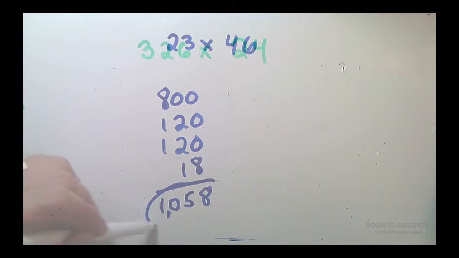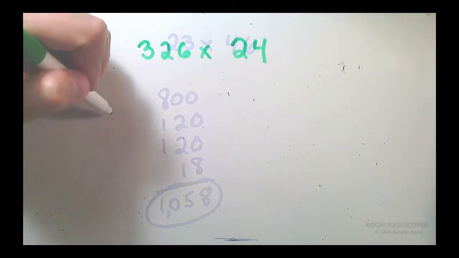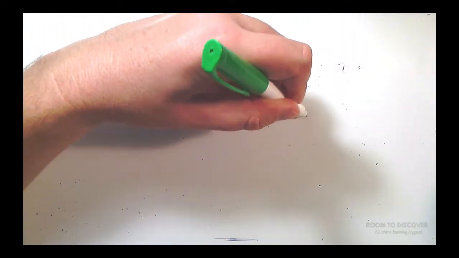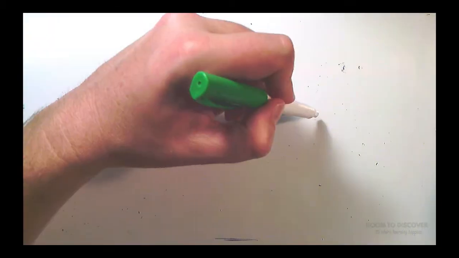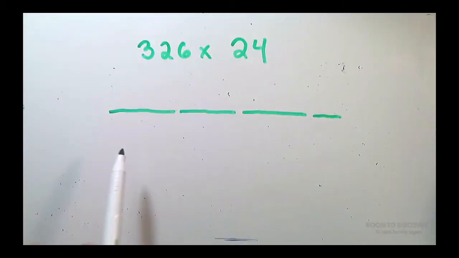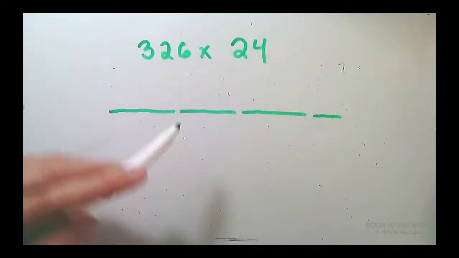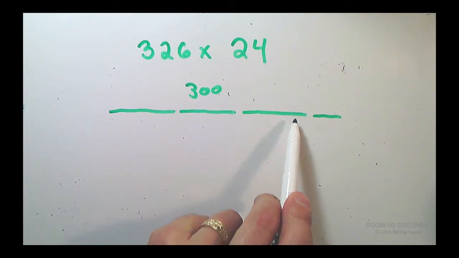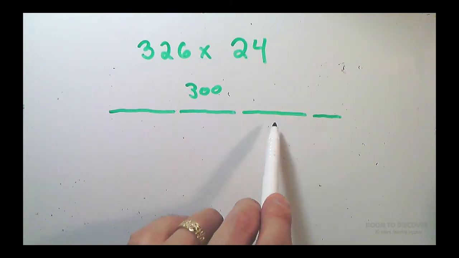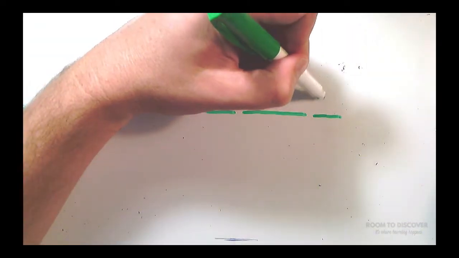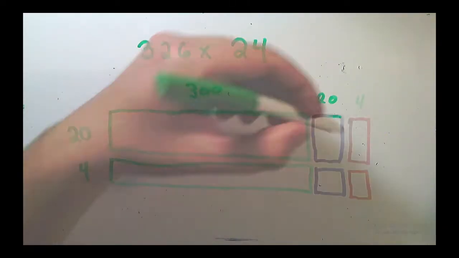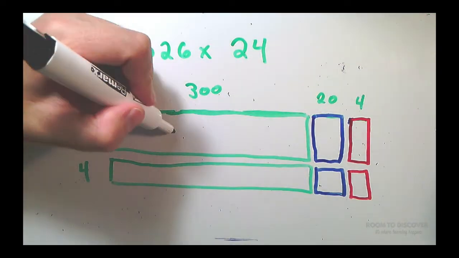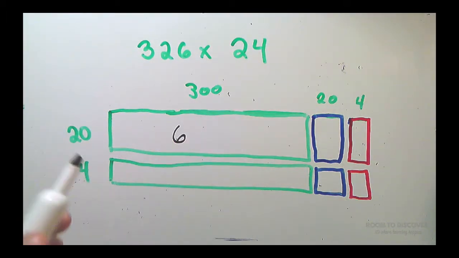So let's do a 3-digit number times a 2-digit number, and it's not going to be as much to scale when we get numbers this big, but we still can try to keep it somewhat to scale, right? So each of these is going to be 100. So altogether, this is 300. And as you can see, this is roughly 1/5. Probably it's a little bigger because we have to have room to actually write our numbers. So my largest box is going to be 300 times 20. So 3 times 2 is 6. And then I keep 3 placeholders.